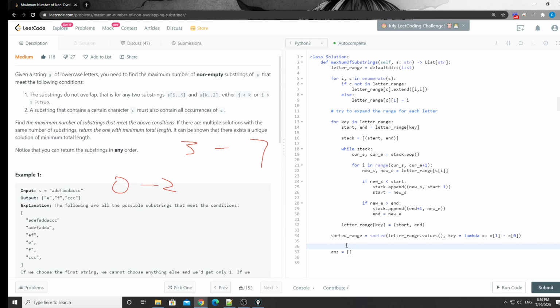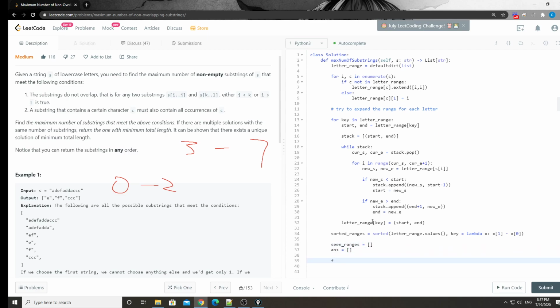That's why I need another list here, seen ranges, gonna be a list here.